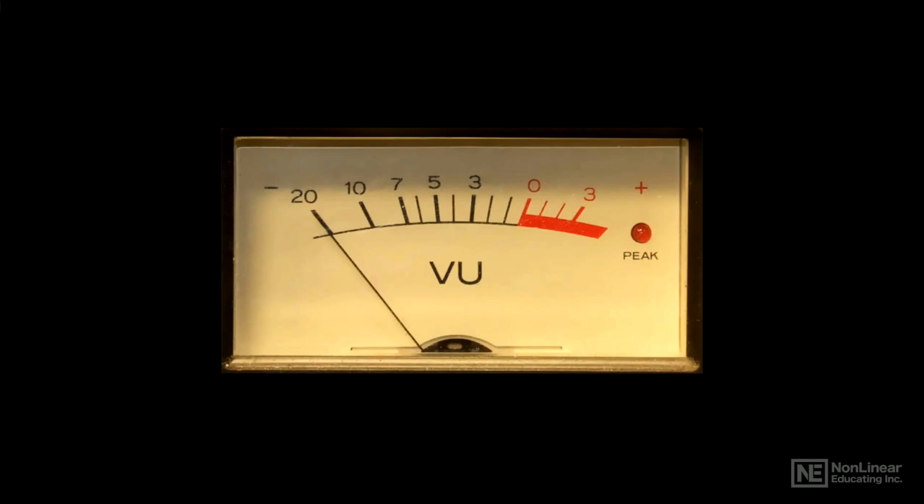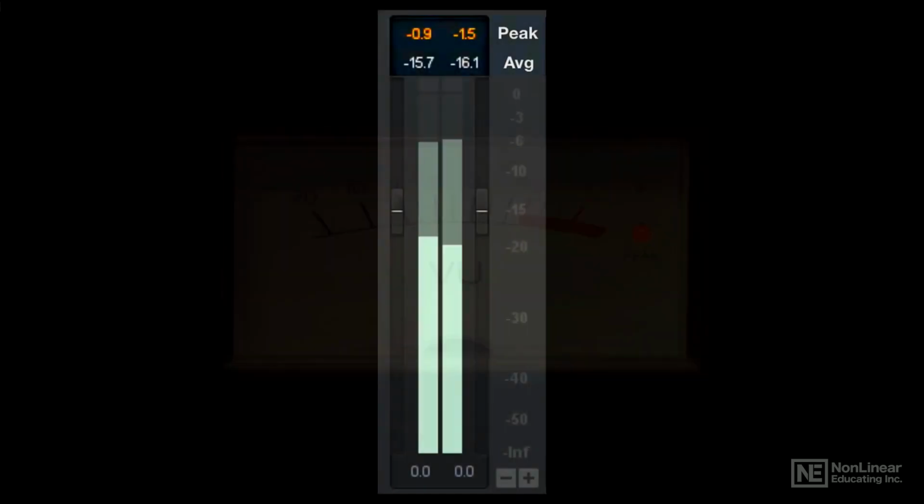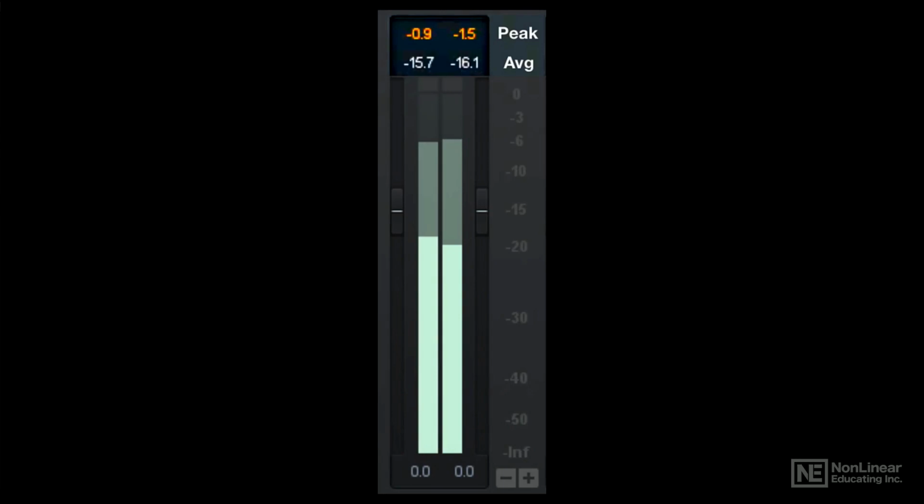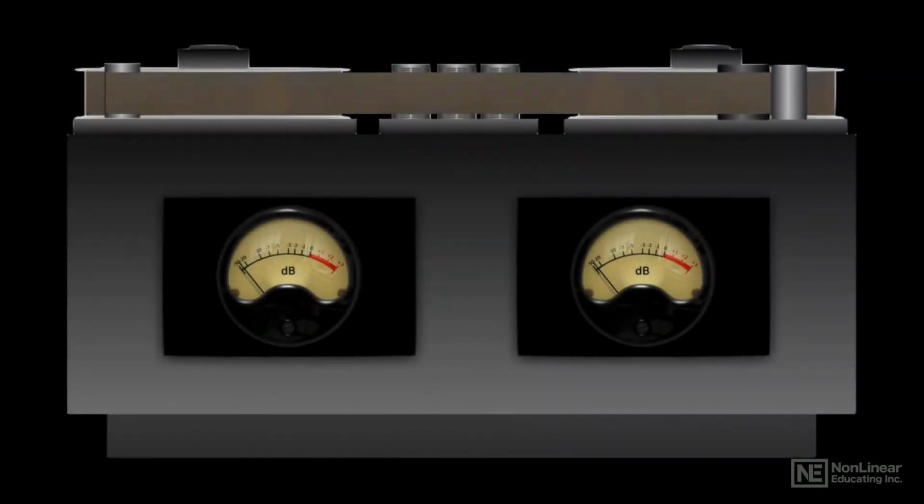Analog tape has a maximum average level that's lower than the maximum peak level, while with digital media, maximum average level and maximum peak level are the same. Due to the ever-present noise floor of analog tape, recording at the hottest clean level possible is important, while 24-bit digital has so much dynamic range that a hot recording level is far less important.